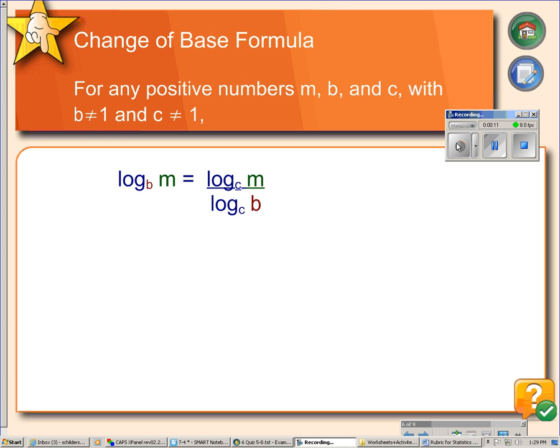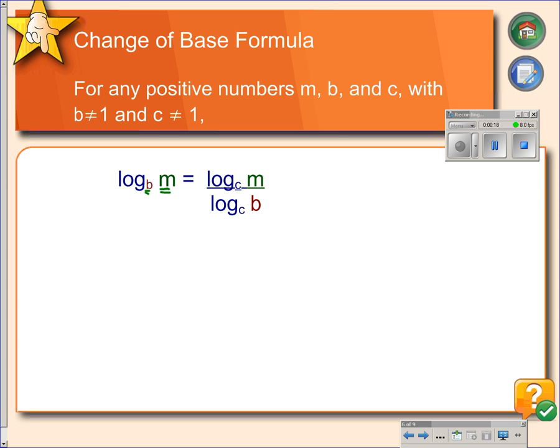This is the change of base formula, and what it says is if you have a log of any base for some number, you can calculate that number by using a log of some other base with the number here on top and matching base to what you choose on top for your base number on the bottom here. So the way I remember it is the tall number goes on top and the base number goes on bottom.